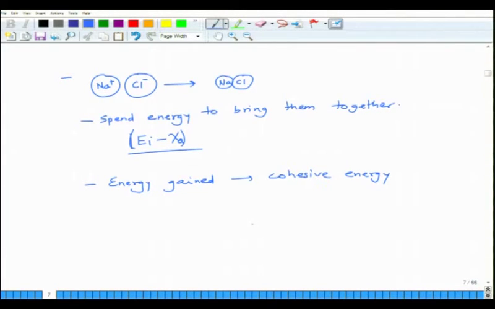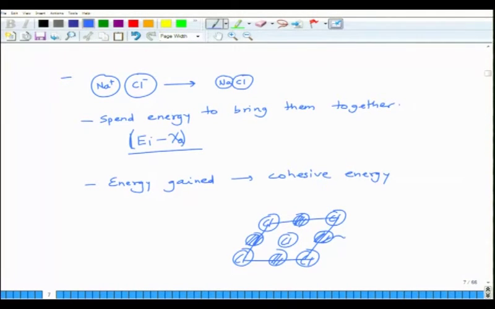So, this is not a right way to do it. Let me just show you. So the bottom plane would be something like that. This is chlorine atom, these will be sodium atoms. So these are all sodium, these are all chlorine, this is sodium. So when you bring them together you gain energy in the form of cohesive energy, and you need to then worry about whether there is a net attraction or not. If there is a net attraction, then the structure is stable. If there is no attraction, if there is more repulsion, the structure is not stable.